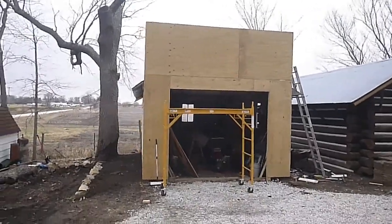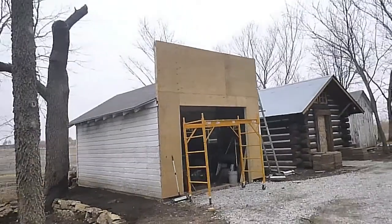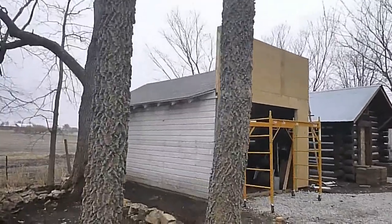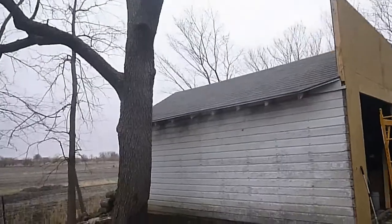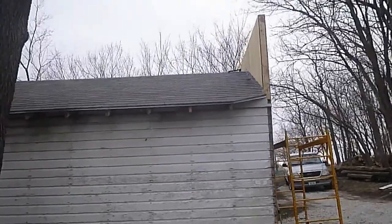I didn't film for a few days, but went ahead and finished all the plywood on the front and the back of the facade. I went ahead and shingled one side of it. I got a real good deal on some three tabs. I usually don't use three tab shingles, but anyways, it's going to keep the water out. So this is how far I've gotten, and the weather has kind of taken a turn for the worse.